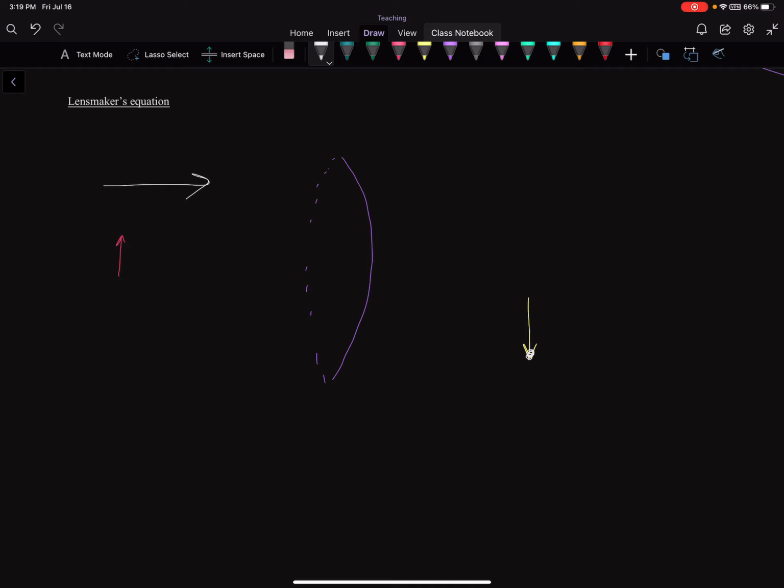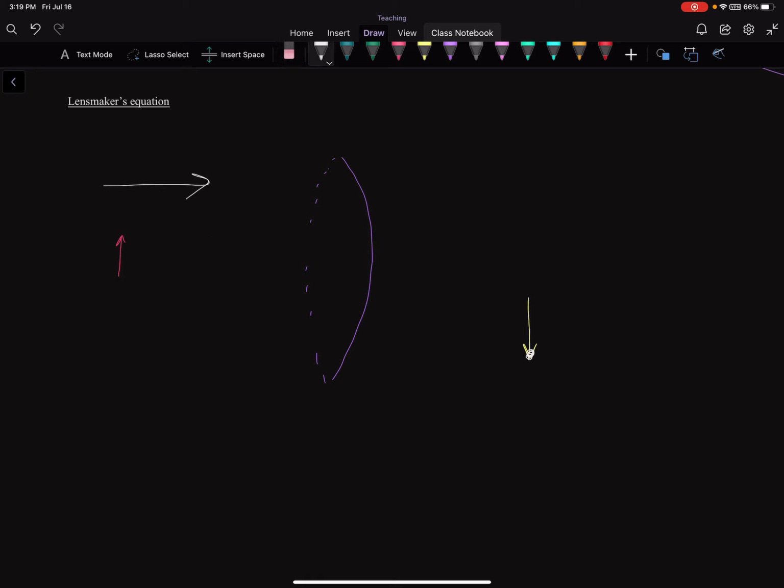How does that make sense? How could it be coming from the yellow arrow, but also coming from the left side? Well, it's a consequence of the weird sign rule. Our first sign rule said that if the object was on the same side as the approaching rays, the rays that are approaching the refracting surface, then the object distance is positive. And if you stop to consider this, you may have thought, well, when would that not be the case? If rays are always emanating from the object, when would it ever not be the case that rays are coming from the object and approaching on the same side of the refracting surface? Well, this is that case.